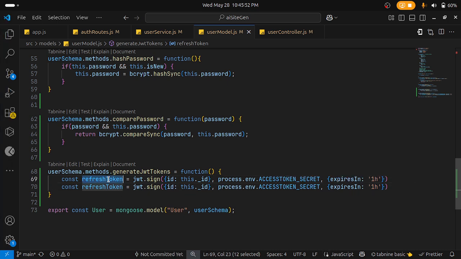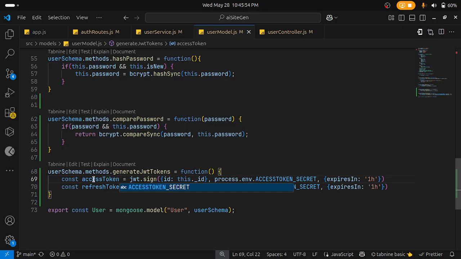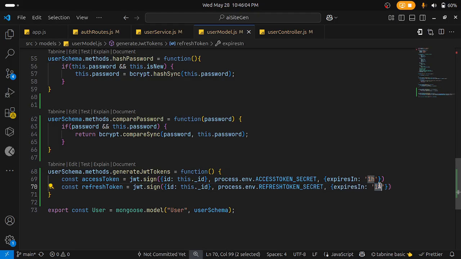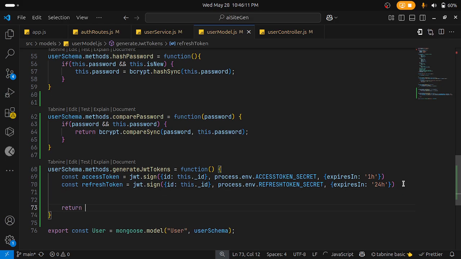That should be for the access token, sorry. Then for the refresh token, we should say refresh token secret here. It should expire, let's say, in 24 hours. Then let's go ahead and return both the access token and the refresh token.